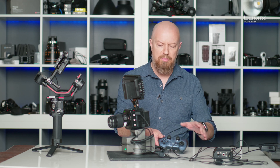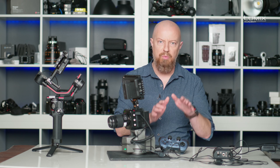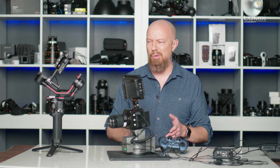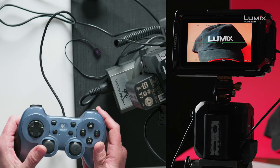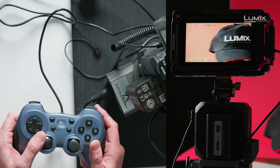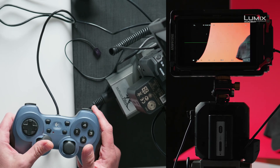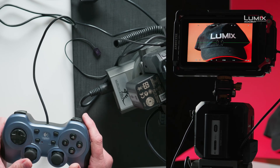The Multicam Zilla does not actually need the PT head — you can use a different interface with this controller and control a DJI gimbal, making the gimbal your PT head. But for now we're going to control the PT head. I simply grab the remote control and start moving the joystick and here you can see I can pan it, tilt it, and move it all over the place.